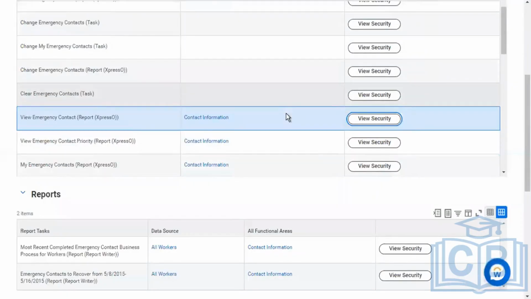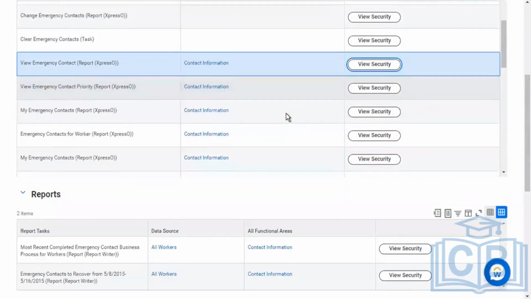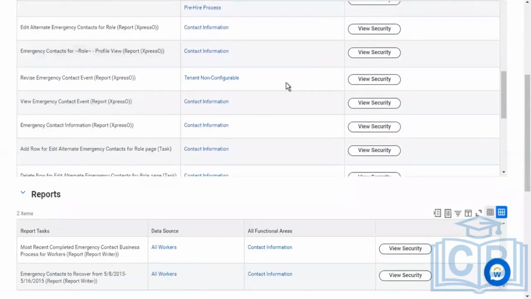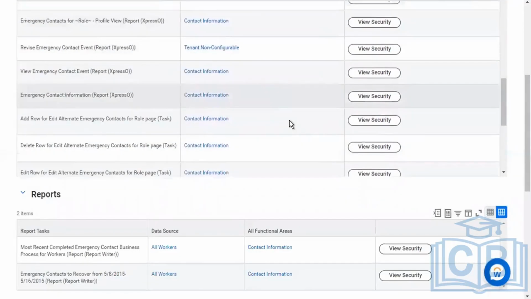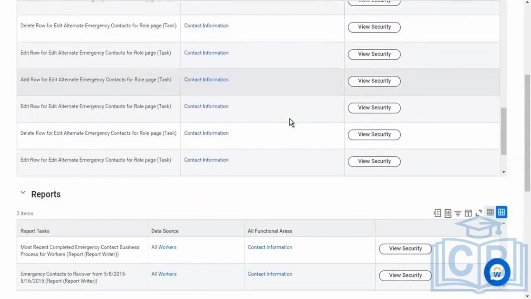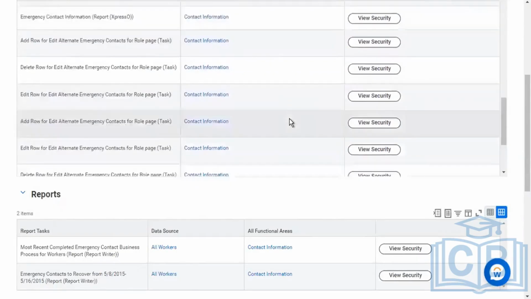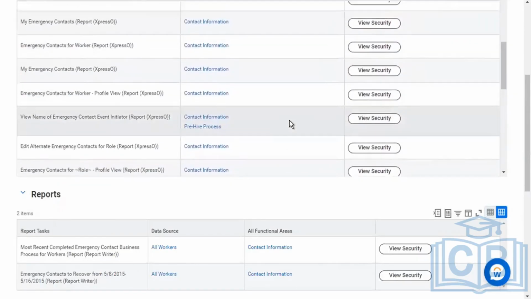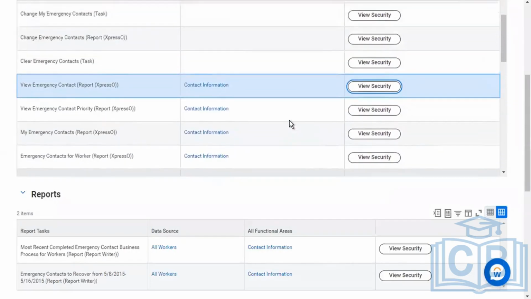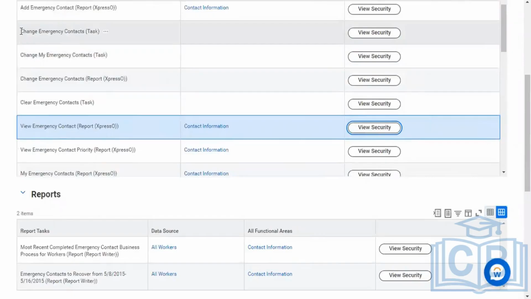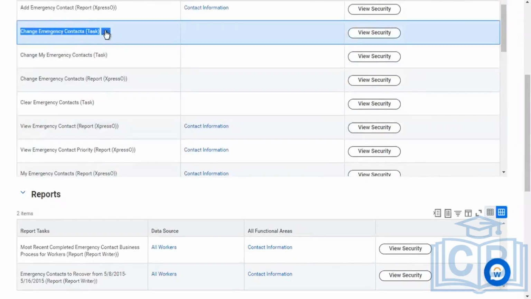This is not what we need. I'm sorry, what we need is access to this change emergency contact.